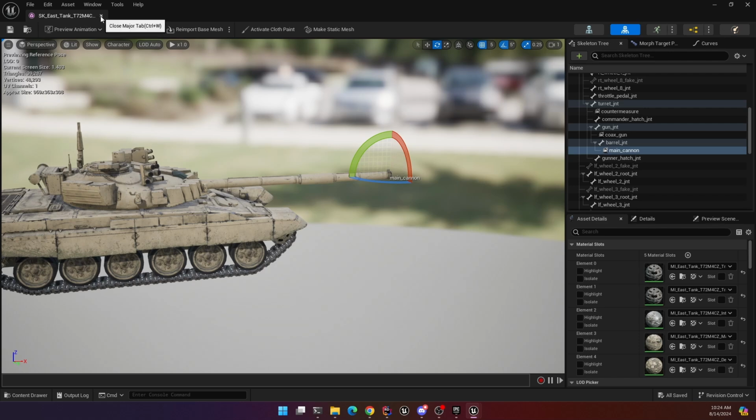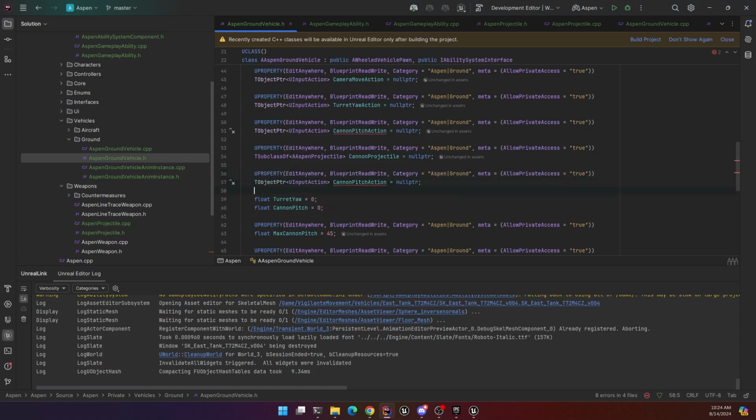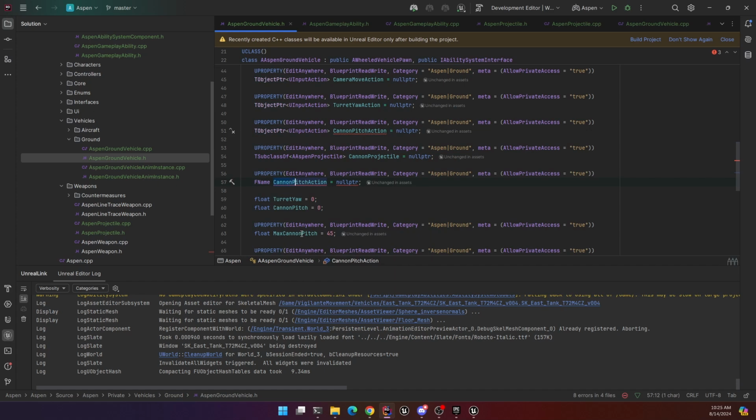So that's main_cannon. I need to create a property to hold that name because I'm not sure it's going to be the same for every model. So we'll call this cannon socket name, yeah, that'll work.